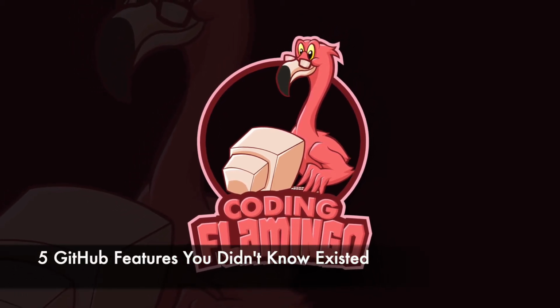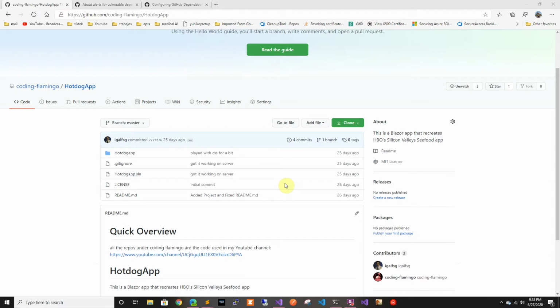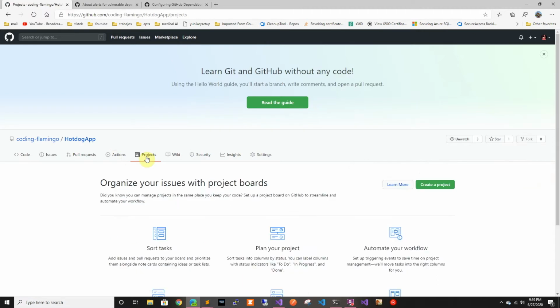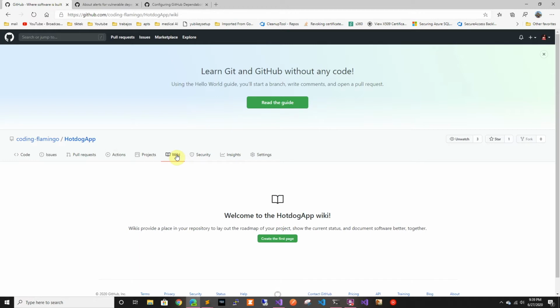So today we're going to look at 5 GitHub features you probably didn't know existed. Actually, you probably know some of them, but they're still pretty cool, and we're going to take a look at them. So GitHub, we usually look at it as kind of like source control and pull requests, and now with GitHub Actions, you can deploy to Azure, do all your CI/CD. They added boards, which is a good way to organize your project. You can finally have wikis, which is great for new members onboarding. But today we're actually going to look at these 3.